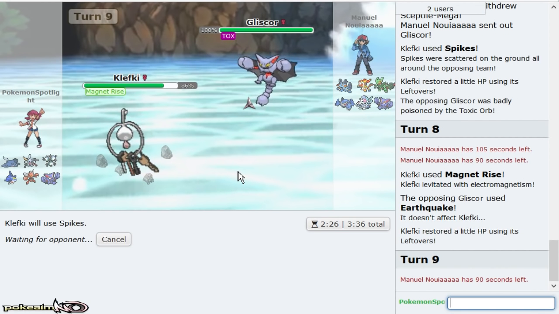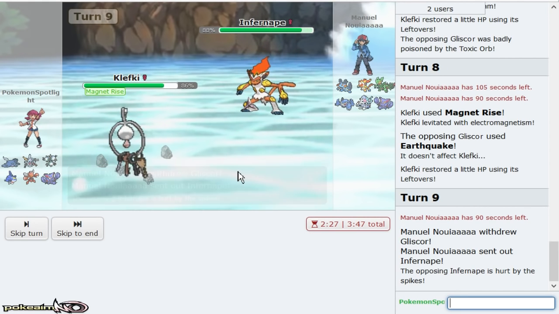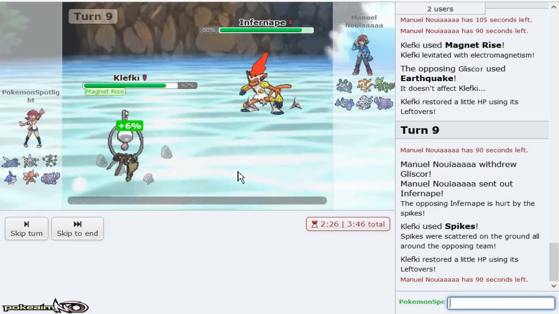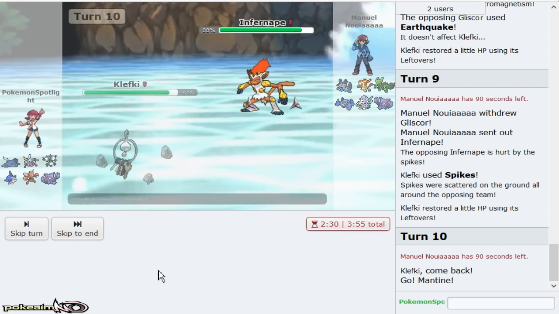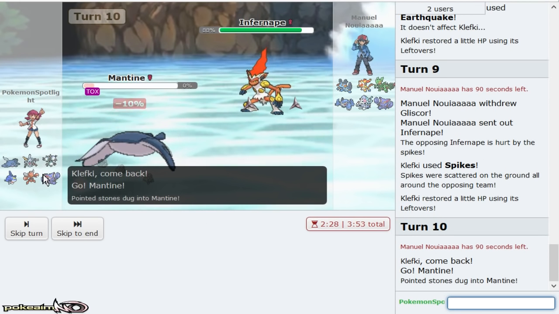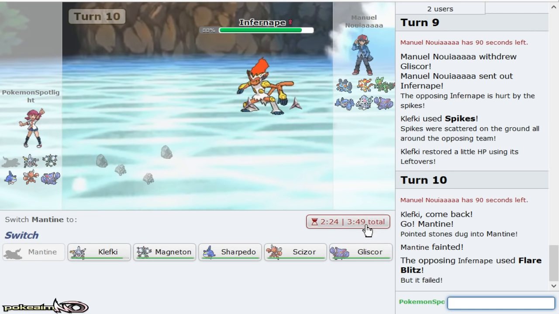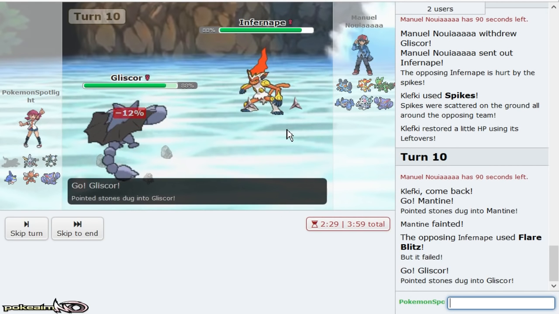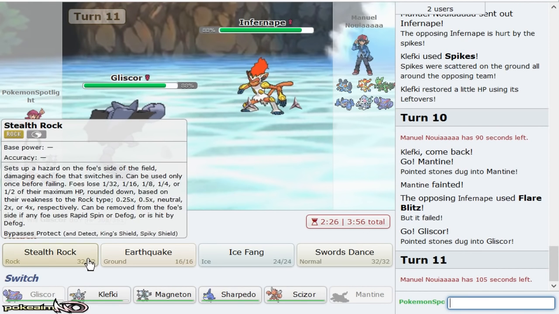With Mantine already breaking through. Yo, base 40 attack is trash. So when Fernet comes out, this is where we sack young Mantine, unfortunately. But this does allow me to bring in Gliscor now, depending on what he goes for. As he goes for Flare Blitz, that's fine, excuse me, because I can just go right to Gliscor right here. I'll be able to eat that hit, and I'm actually just going to get up a Stealth Rock.